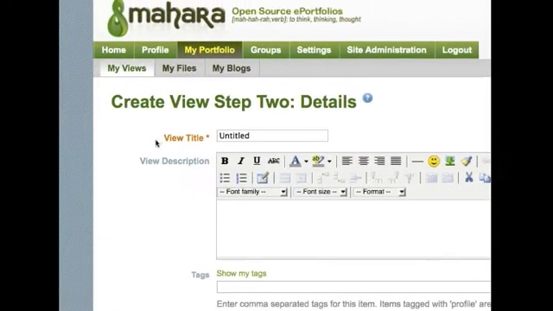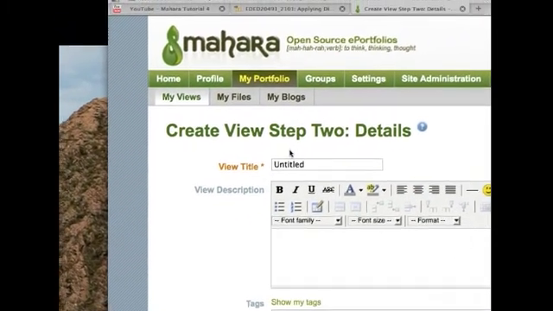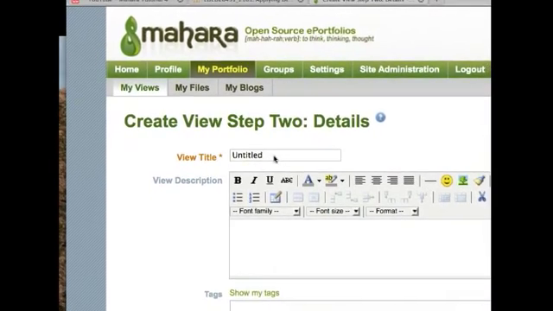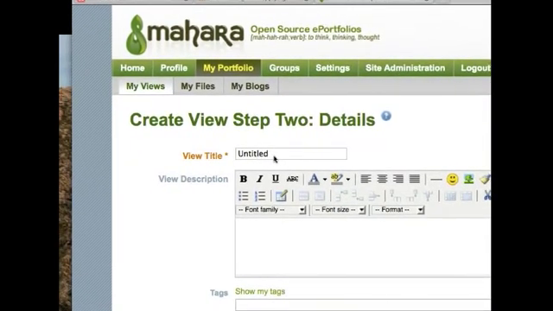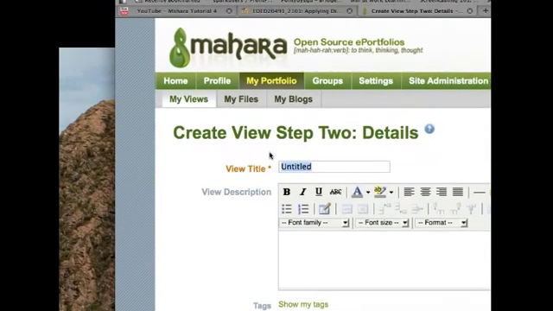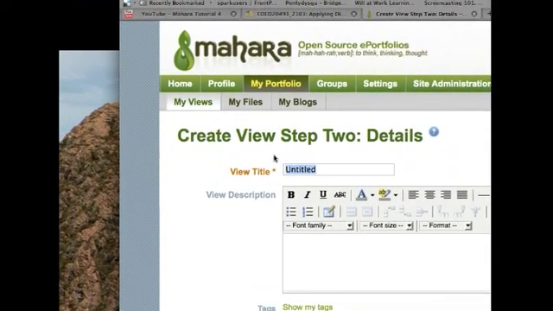Okay, welcome back. This is step 2, and we're actually going to put together the details of the view, which can in fact be shown at the beginning of the view. So we need a title for our view, and we'll call it Scot's portfolio, I guess. Nice.